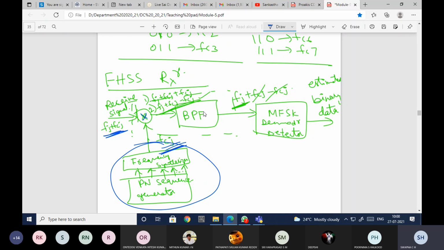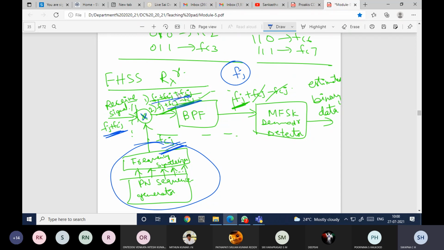Multiplying, again I'll have two components at the output, the sum of these two and the difference of these two. Again here I need to tune the bandpass filter in such a way that I will be able to pass only the difference signal. Why only the difference signal? Because the output of this should have only Fj. Fj is nothing but the modulated signal frequency. Only that should be available at the output so that I can demodulate this easily.